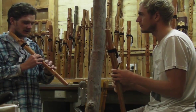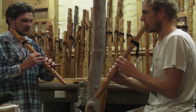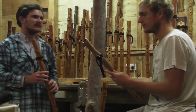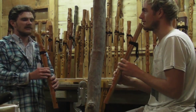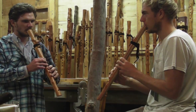And you don't have to just go up, up, up, up. You can go different combinations. I suppose I'm timid blowing into it initially because it's all foreign to me, until I get back to my recorder days. So you've just got to blow not too softly, not too hard, but you'll find it.